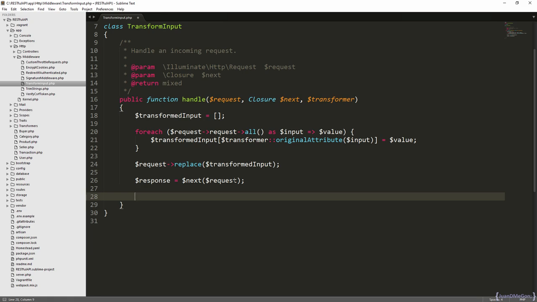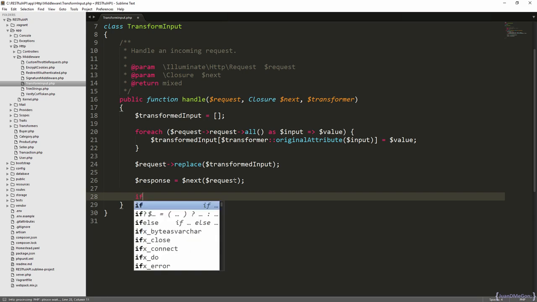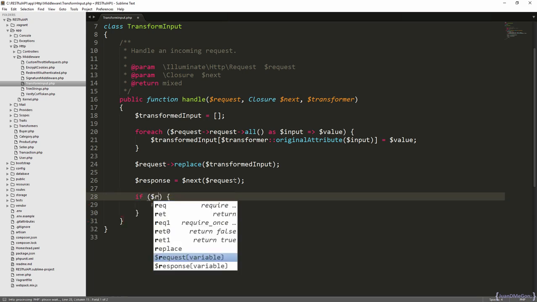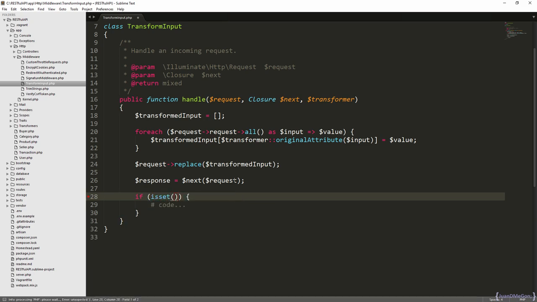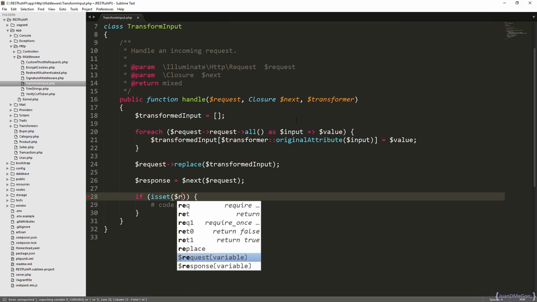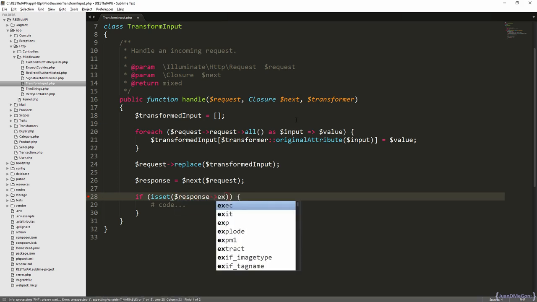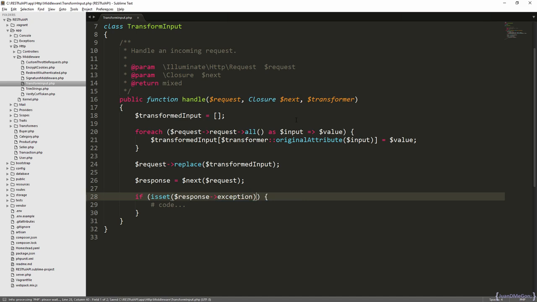So we just need to be sure first that this response is an error response, and that can be done if we know if there is an exception in the response. If the exception attribute is set, we know that it is an error.